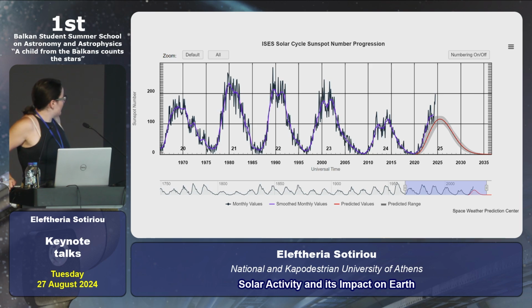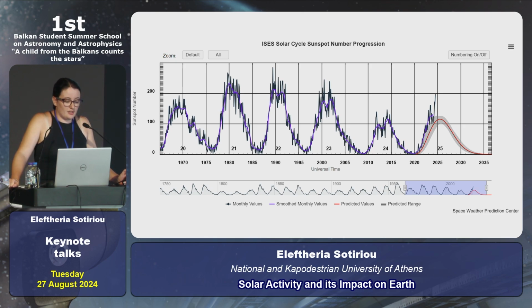So here on the horizontal axis, we have the year number starting from 1965. And on the vertical axis, we have the sunspot number. As you can see, every about 11 years, there seems to be a maximum here at the number of sunspots. This is how long a solar cycle lasts, 11 years. So every 11 years, we have a maximum. Today, we are in solar cycle 25. And this year and the next year is, as you can probably see, predicted to be its maximum.